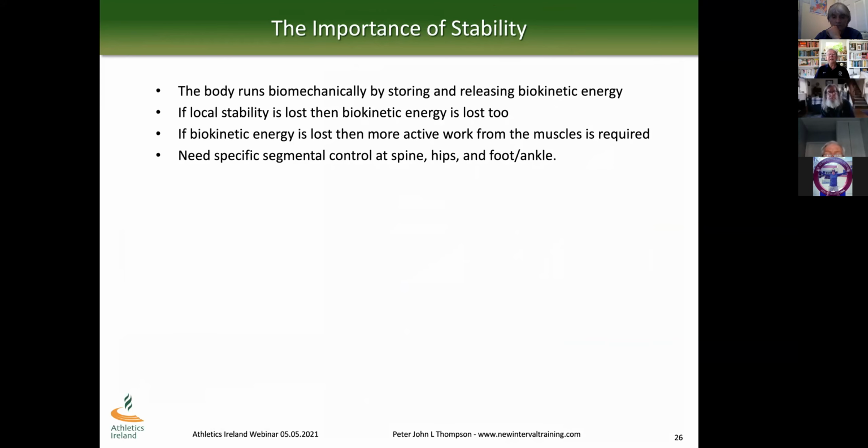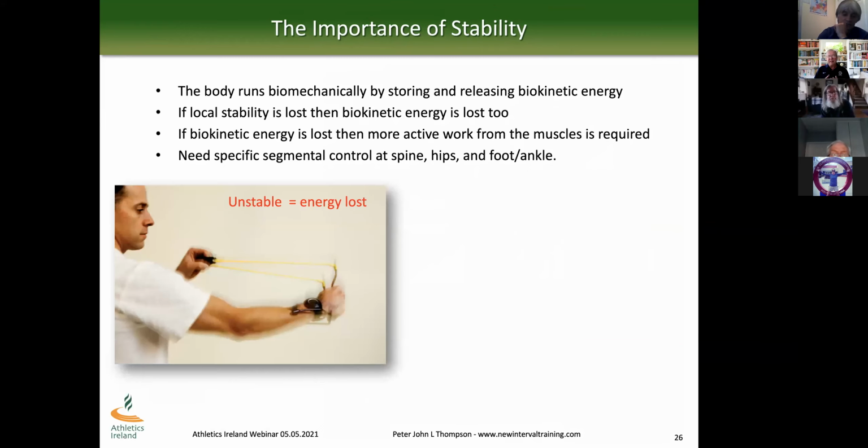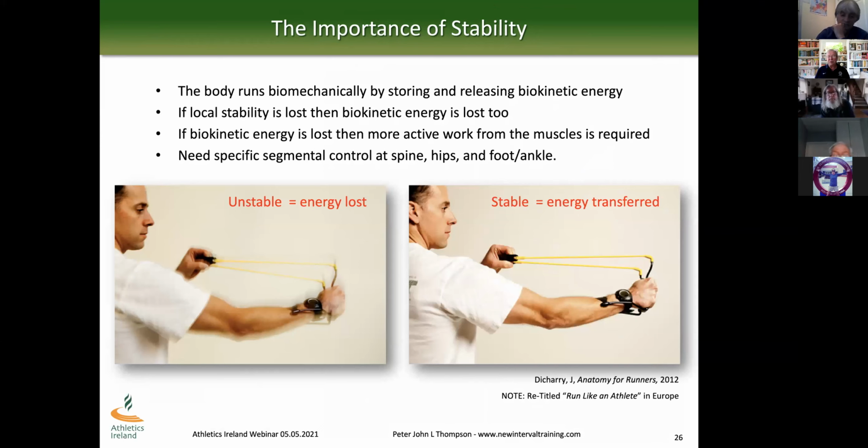So we need stability. We've said we're storing energy and we're returning it. If the body is unstable, then the energy stored is lost in that unstable body. If the body is stable, then there's an energy transfer, and all the energy that is stored in our elastic tissues is able to be returned. But if we've got kinetic energy bleed from any joint within the kinetic chain, then we're losing energy. So we must have this whole body kinetic chain stability. That's the important thing.